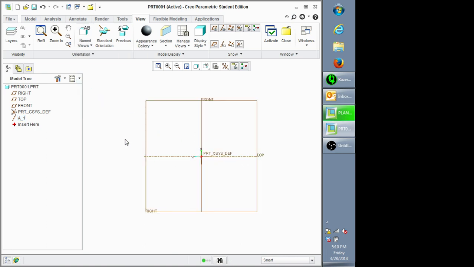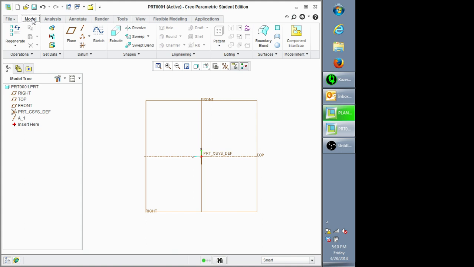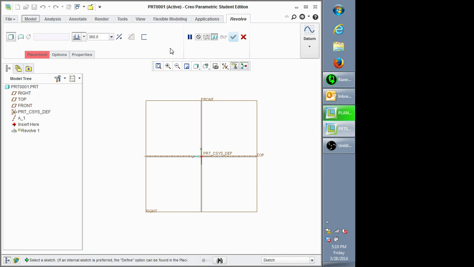Okay, so now we're going to start the Revolve tool. To do that, go to Model, and under the same section where Extrude is found, which is Shapes, Revolve is the top one on the smaller buttons. So select that one. Notice the setup pretty much looks a lot like Extrude, except just a little bit different.